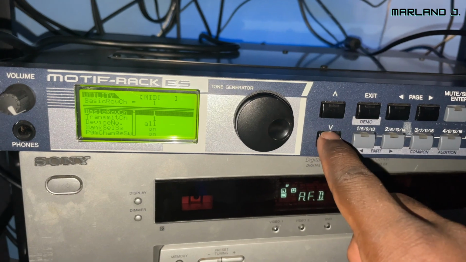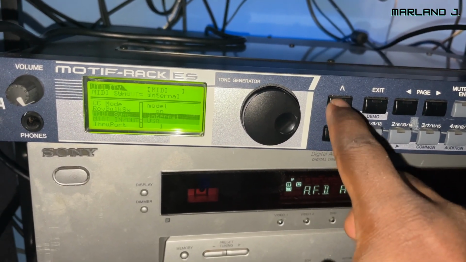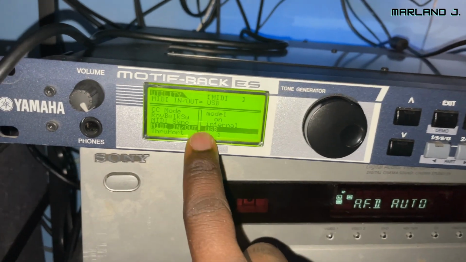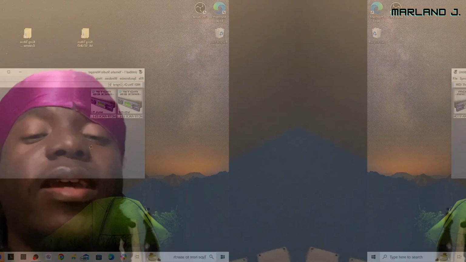What you're going to do is select onto that and then dial over to where it says USB. What this allows is for your rack module to communicate to your computer, i.e. the voice editor, the Motif ES voice editor. So it is imperative that you make sure that that is done before you can even move any further from this previous step. Alright.